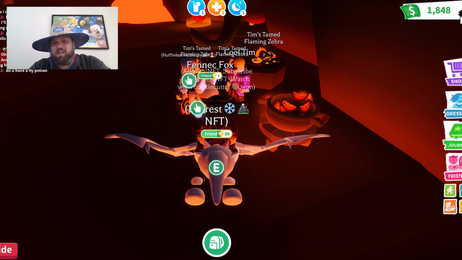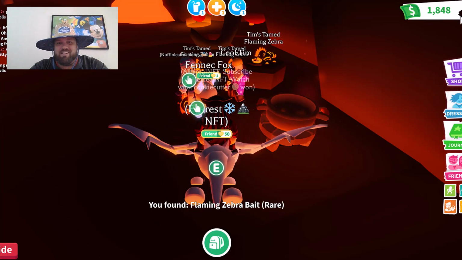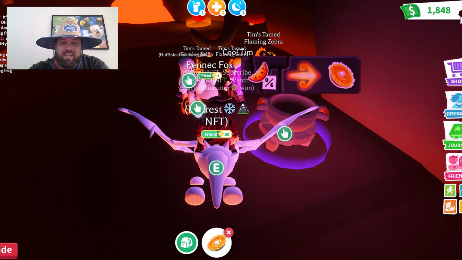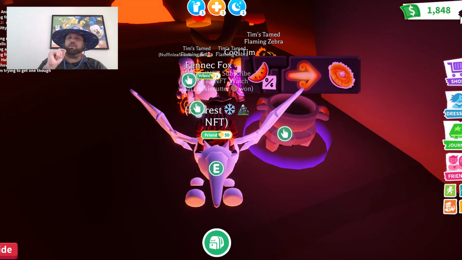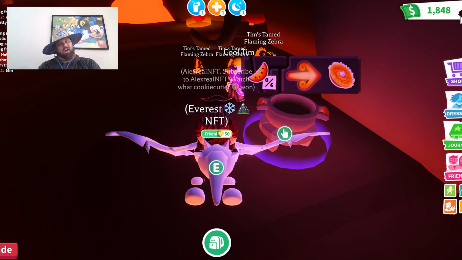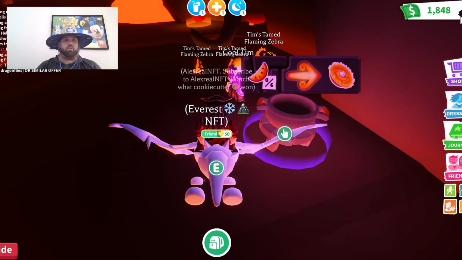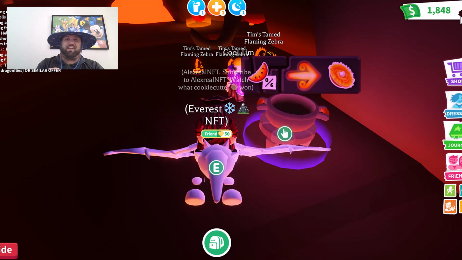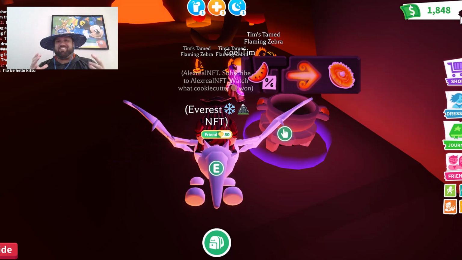Here we go. We're getting the bait. It's doing the potion. And here we go. We got the bait, guys. The flaming zebra bait. So once again, you can only get one ash zebra bait. The flaming zebra baits are unlimited. The odds, not the greatest, but you just saw we got what, two or three? We got three of them, guys. So that's super awesome that happened while we're recording. So we're able to get three of them.